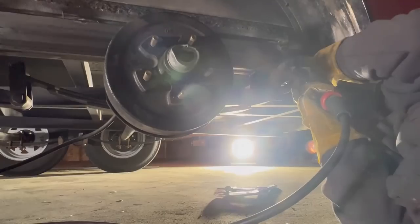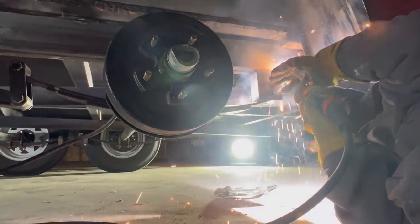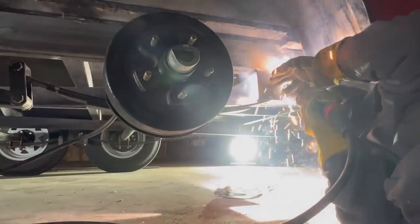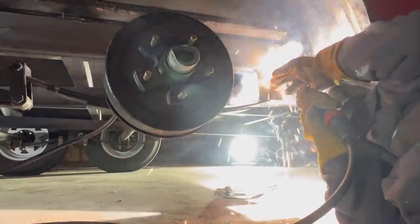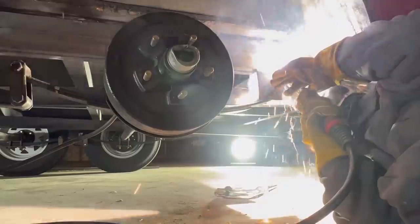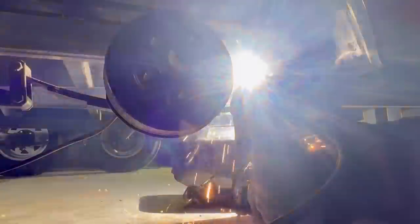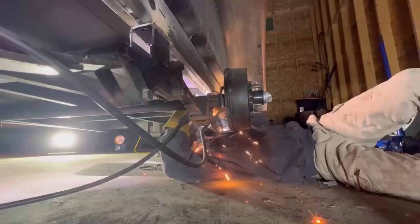The reason that we did this square tube gusset type repair instead of going out and getting a piece broke was really ease of access to material and also time. It would have taken at least until the new year to get a piece broke, and this was done on Christmas Eve. As far as doing the 1-inch weld every 6 inches, the reason I'm doing that is I don't want to put too much heat input into the 16 gauge piece. It'll weaken it, and that's not what we want to do.